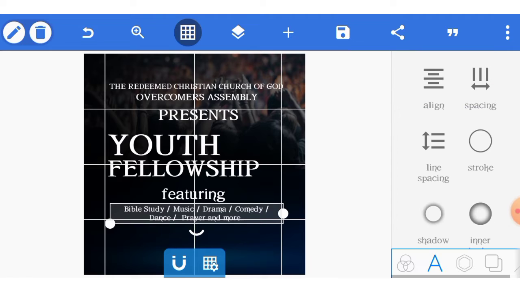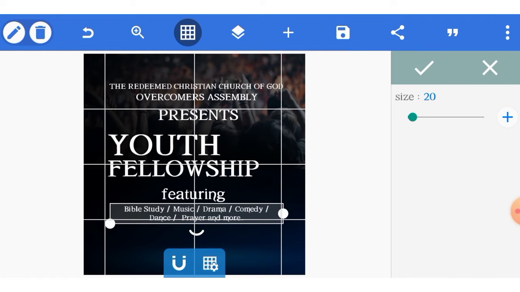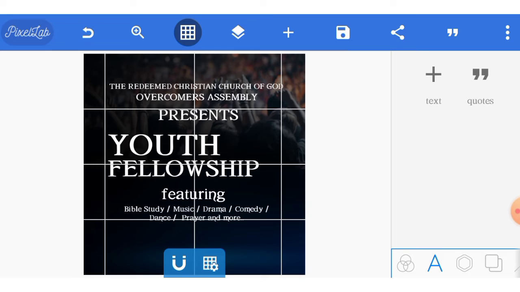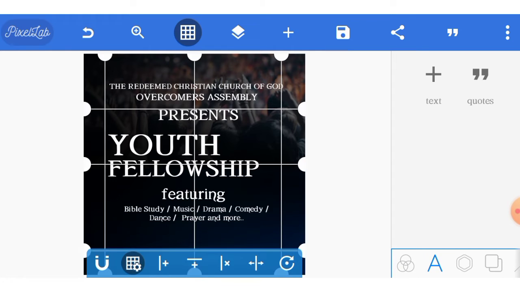Align it, make it in the center. Yes, central align. Continue to increase the size. Well, this is okay. We can increase it.